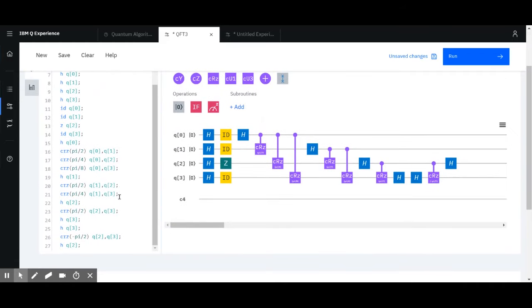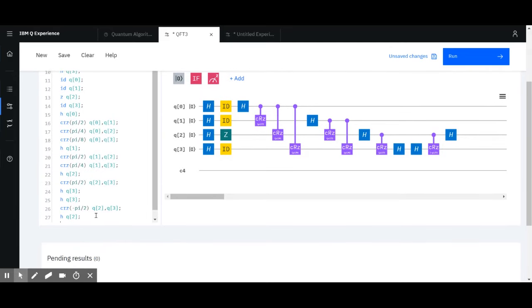I'll spare you the pain. So like that, but 4, 2, and then it's minus and minus. Sorry, it's 2 and 4, but it's just the qubit 1, 3, 1, 2.